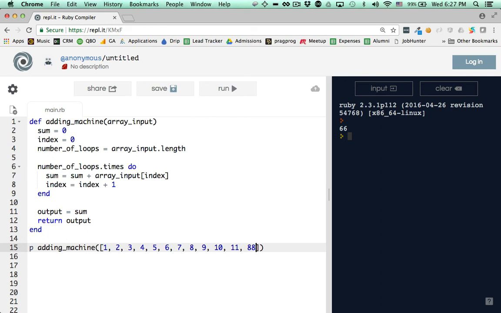I can throw in a whole bunch of numbers. I'll throw in a negative number, and it will still work. So this is the beauty of a function, a flexible machine. You can throw in any input, and it will perform a proper calculation no matter what, and return you the output with your desired result.